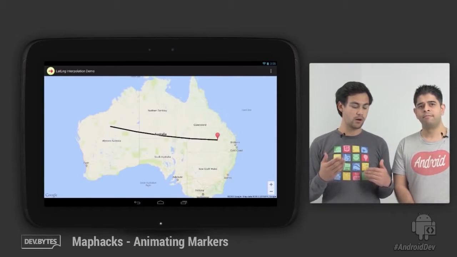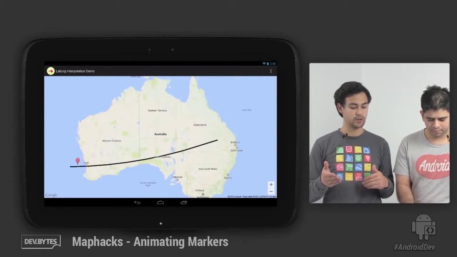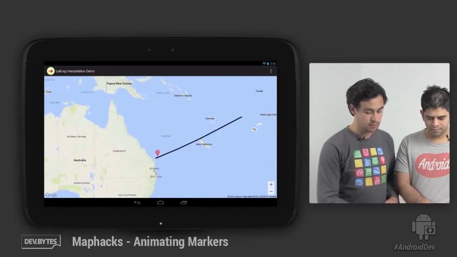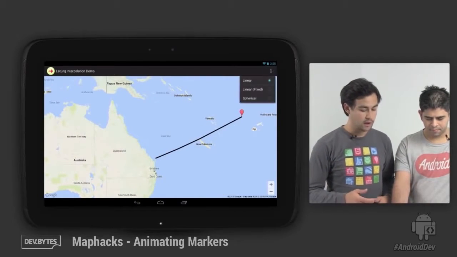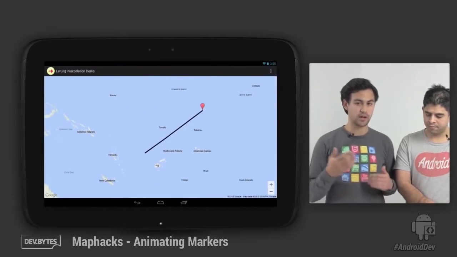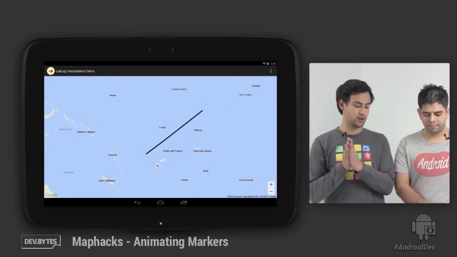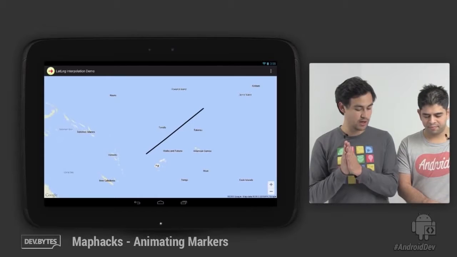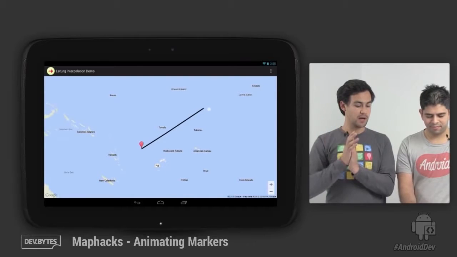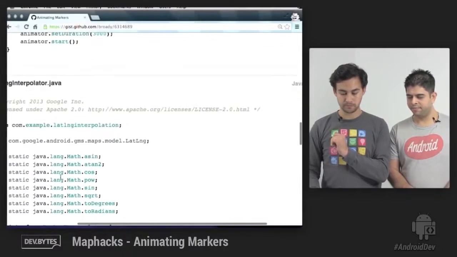Okay, so our animation is very simple. We're just animating the latitude and longitude values of the lat-long object separately. So this has some problems on the surface of the Earth where things wrap around the dateline. At the 180th longitude, it's actually the same point as minus 180 longitude. So you'll notice if we try to animate across, the marker is going to go all the way around the world instead of taking the shortest path. We can fix this very simply. Let's go over to the code.